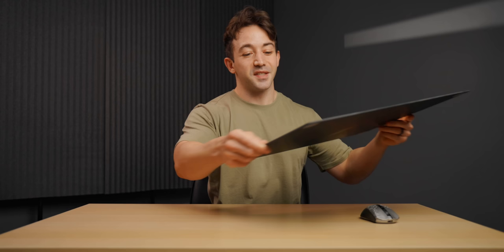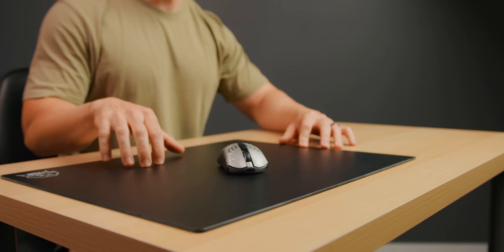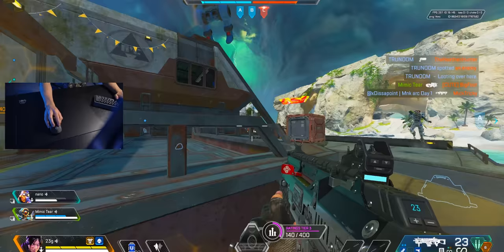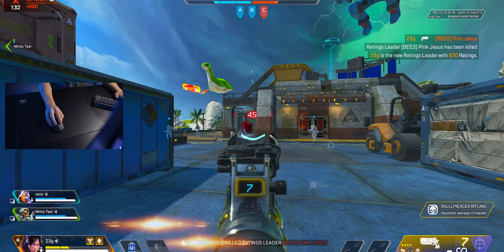Next up, we have the SkyPad 3.0, and I have a love-hate relationship with this thing. First off, let's just appreciate how good it looks - super clean, all black, hard pad, full glass construction. It's like the stealthiest mousepad solution for your setup. It is glass, a hard pad, with no compression at all. Most of the time it feels like your mouse is just floating on the pad. There's a bit of a nanotexture to it, a little bit of feedback mostly for the sensor. No stopping power, no control, just unlimited glide - and I actually like that quite a bit. This unrestricted approach to aiming lets you do microscopic adjustments and movements that just aren't possible on most cloth pads.